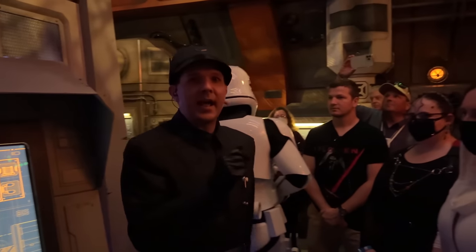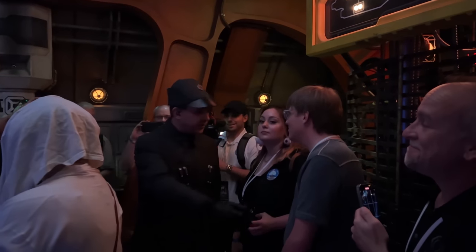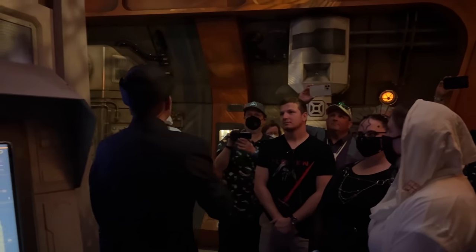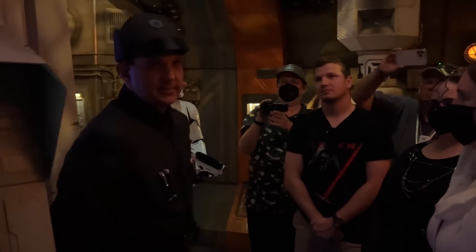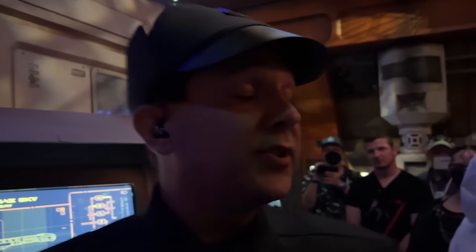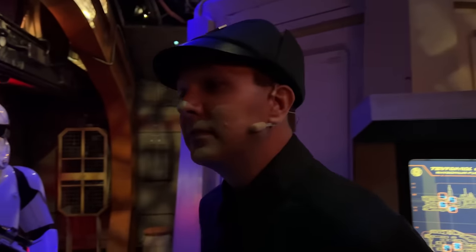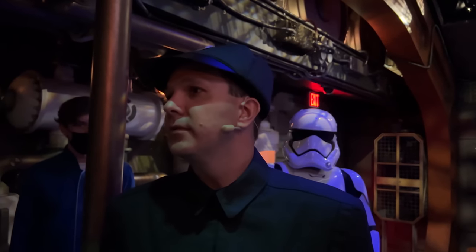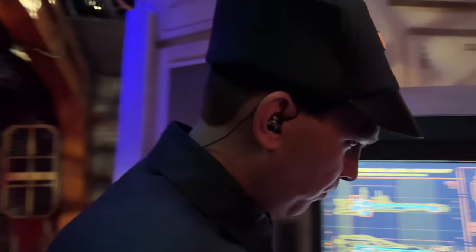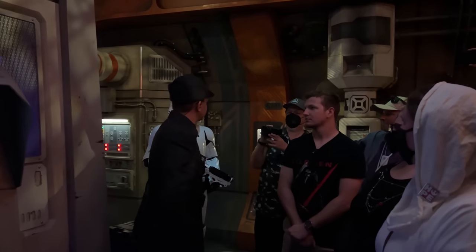I began an investigation of the ship because I believed that there was resistance activity on board. Friends of the Order have work to do. Who here among you is aware that the scavenger, Rey, is on board? Well, we imposed a blockade to give them time to reevaluate their decisions. But unfortunately, I can now confirm that Captain Kiefer is planning an escape by jumping to hyperspace. The resistance has left us no choice but to act.